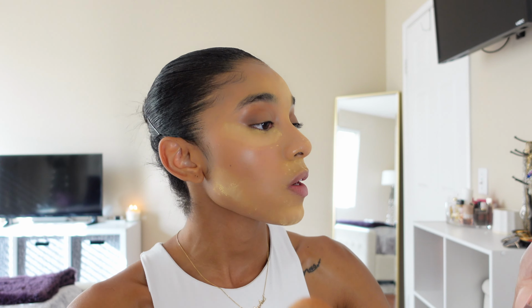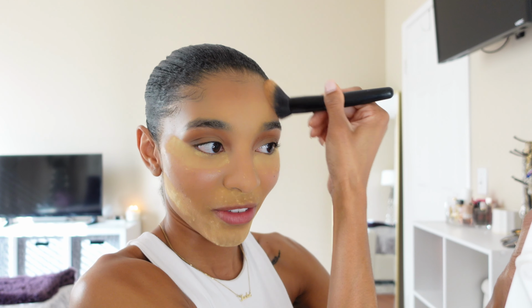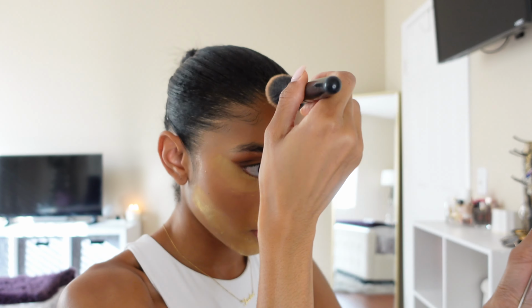Alrighty, so now that we're looking absolutely insane, we're going to start putting on our powder product. So I'm going in with my powder bronzer. Again, this is the one size, the medium trio. I'm going into that first shade, and I'm going to be putting that on the perimeter of my face, so all the areas where I applied that cream bronzer. And then right underneath that blush.